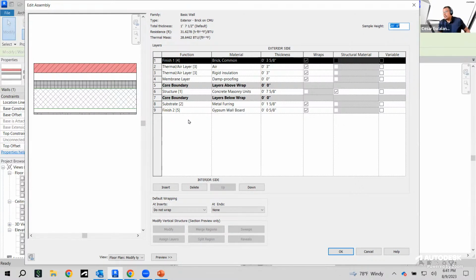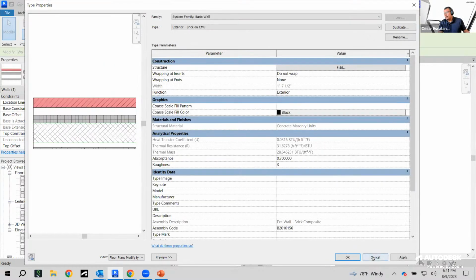And what that means is that the structural core, priority number 1, is going to connect to the structural layer of the opposite wall. Thermal layers are going to connect. Finishes are going to connect. Substrates are going to also connect. And so it gives Revit the ability to guess how the connection is going to be.